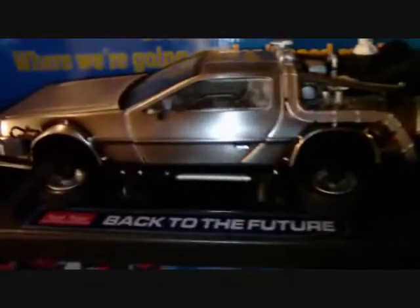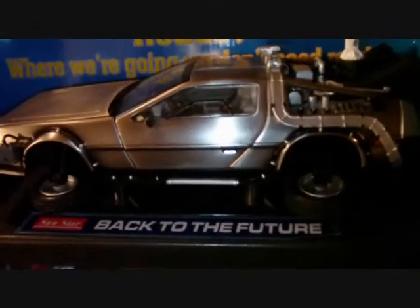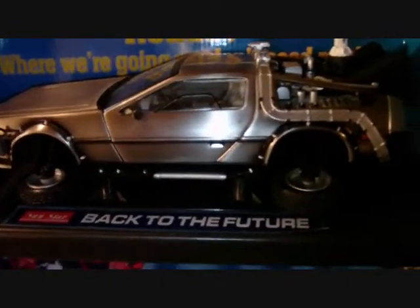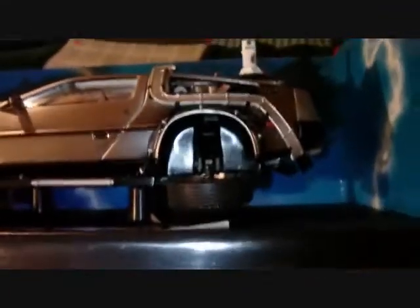Next — you guys can almost imagine I have one of these. There are like three or four versions: the regular one, a slightly more detailed and more expensive one, and a gold version representing one of only three gold ones made in real life. We have the DeLorean time machine — the Back to the Future Part II version, in hover conversion mode.